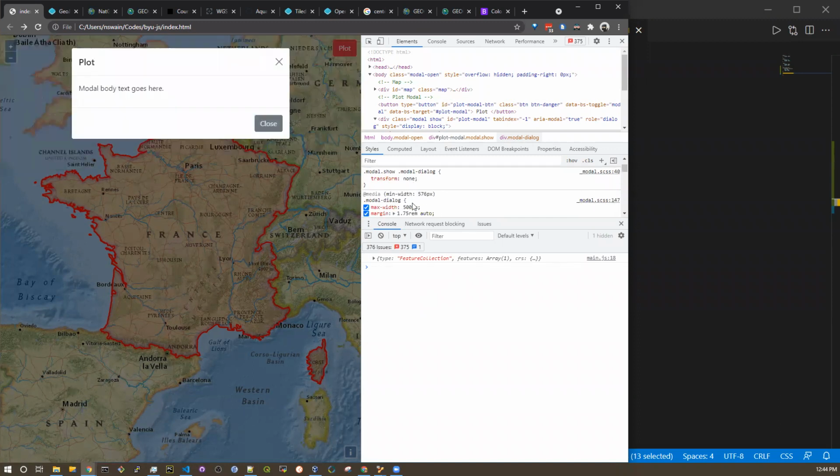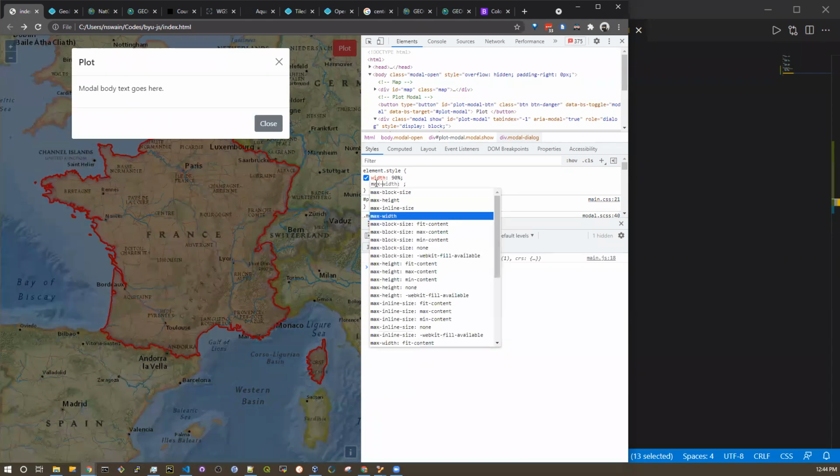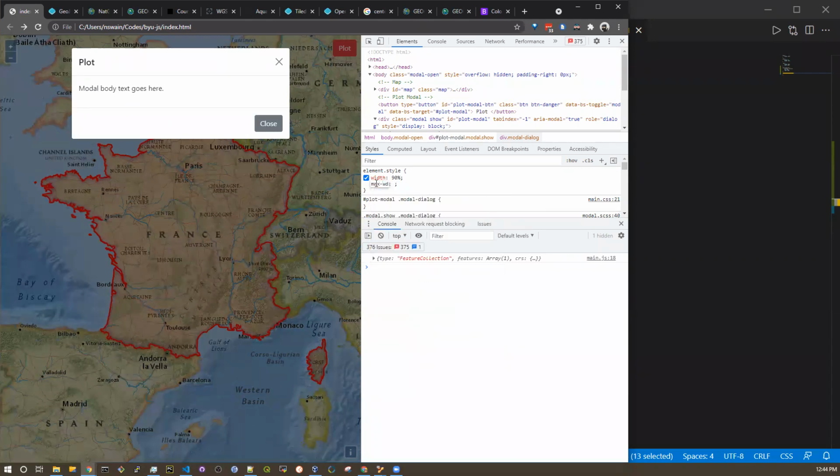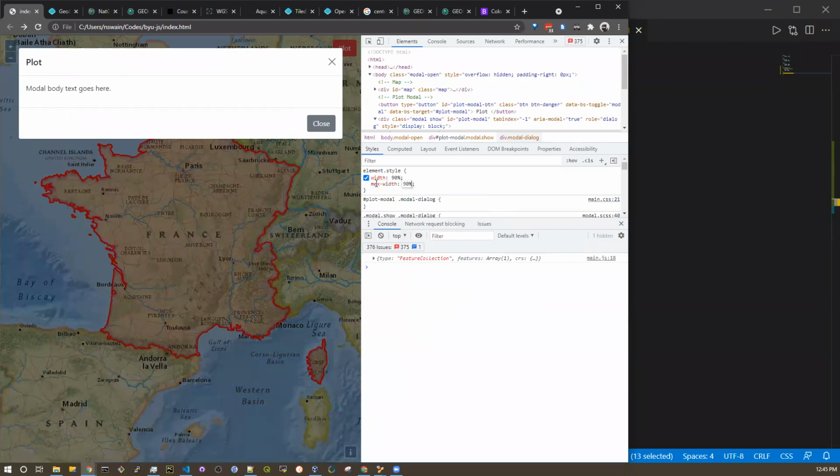Maybe. How is it doing its width right now? Oh, max width. There we go. So I don't even need width. I just need to override max width to allow it to get wider.